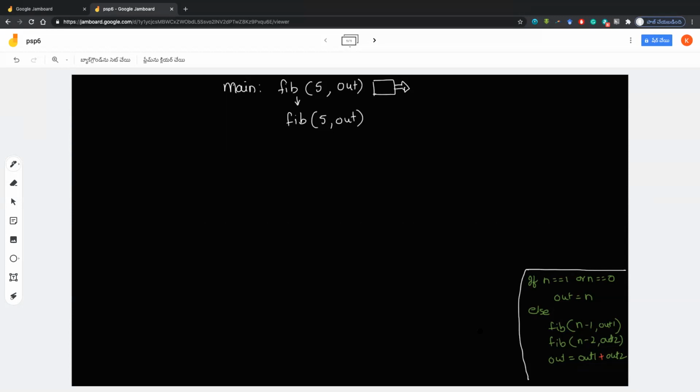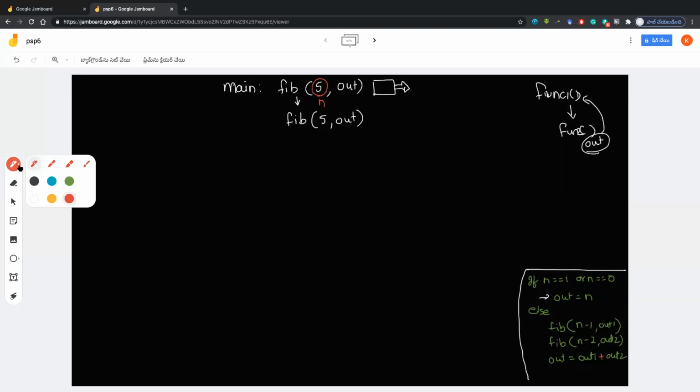So if you talk about out, there is no keyword called return, right? So naturally what happens is whatever is there in the output will be returned to the caller. Okay. For example, there is a function called function 1. It has called function 2. So whatever is there in the output out of function 2 will be returned to the caller function 1. That's what happens. Okay. So whatever is in the out of Fibonacci will be returned to main finally after you get it. So I am saying that the out will be n if n is equal to 1 and 0. But our n is 5 actually. Okay. This is considered as n.